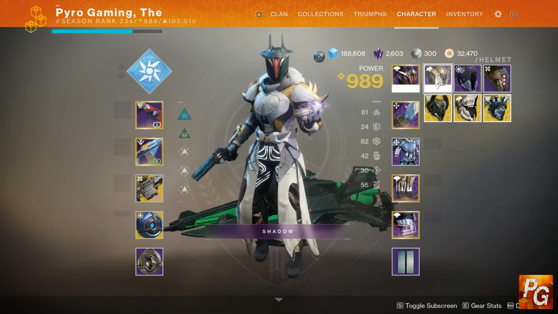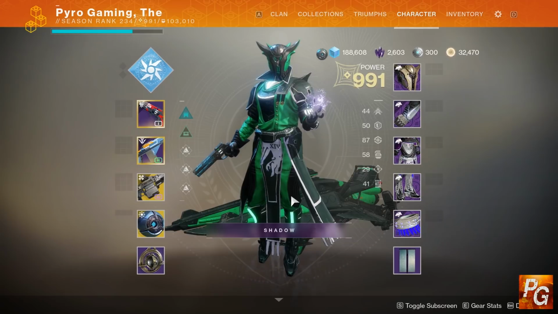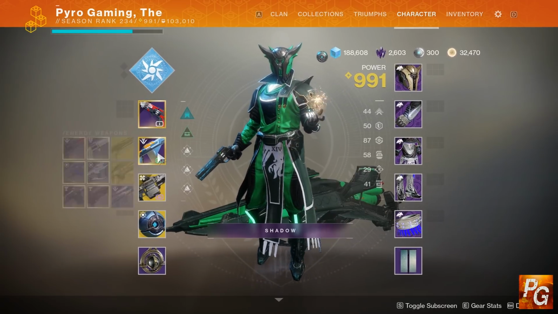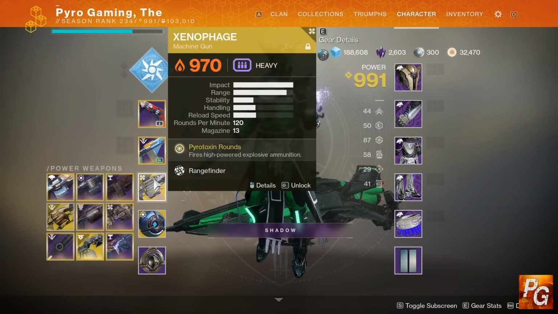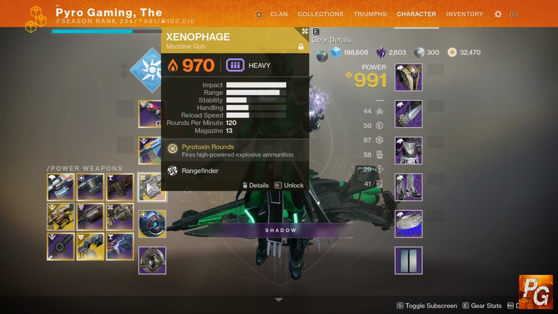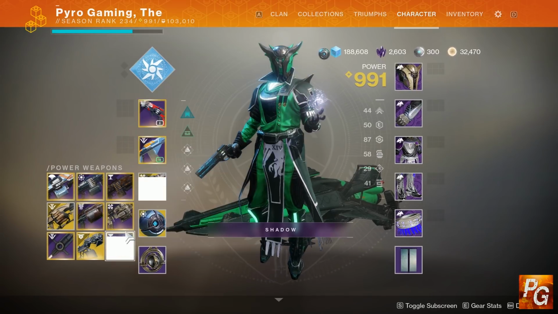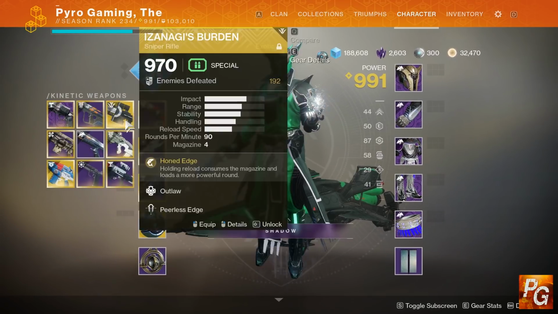Now let's talk about the raid. So when I start Garden of Salvation, for the first 2 encounters, I'm running this. This really is my favorite loadout right now. When I get to the first boss, which is the 3rd encounter, the Consecrated Mind, then I'm going to switch to this, just because it is so good for that encounter.